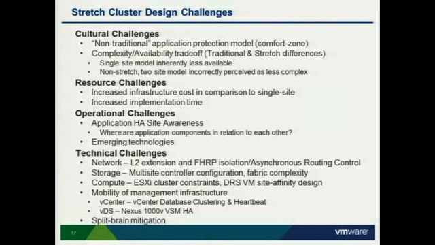So, and then resource challenges, right? Obviously, we have 2 sites, increased implementation time, more difficult to implement than single site, right? Operational challenges we talked about a little bit, right? Application HA, where are the components of the application? Maybe if I have a tiered application, is the back-end data in one site, but the front end in another, that kind of thing. So that's definitely a challenge to work through. Emerging technologies, right? All this stuff is pretty new, or at the time was very new. A lot more widely accepted at this point, but definitely when we first got started with a lot of this, very, very new. Definitely emerging in that respect.